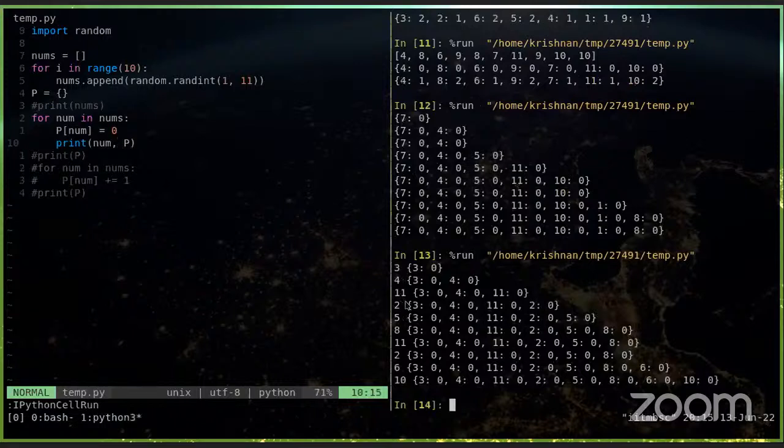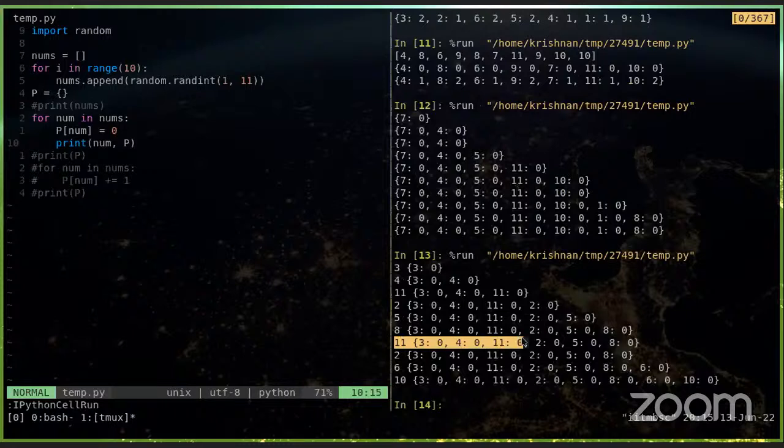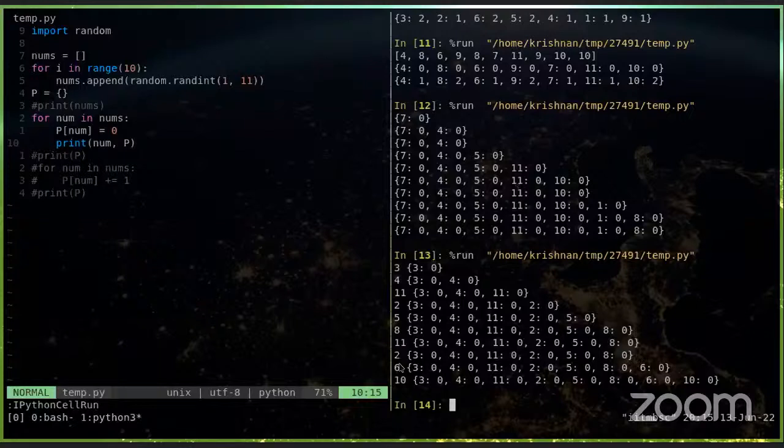That 11 is repeated a second time, right? First time it was assigned 11 equal to 0. The second time it also gets defined, but to the same key, not a different key. Again the 11 was there, but it is again initialized to 0, for the same key. The thing about the dictionary is you cannot have two keys with the same name. All the keys are unique.